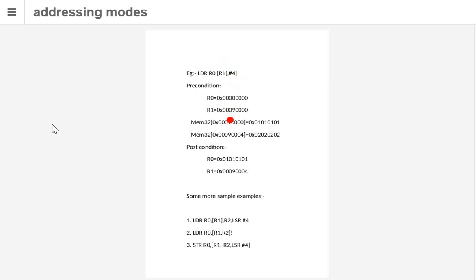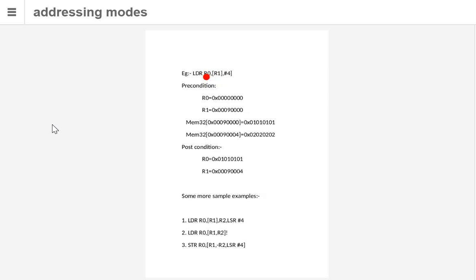Okay. So I have set the same precondition. The meaning of this instruction is you are going to load some content from some address location. The address location is pointed by a base register R1 and some offset value. But in post-index addressing mode, you will copy whatever content is pointed to by the base register. You will forget about the offset value. That means whatever is there in R1, you'll copy that content of R1 into R0. And after performing the transfer, you modify the address of R1.